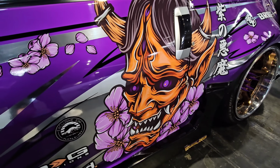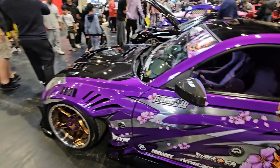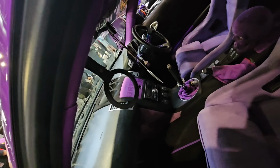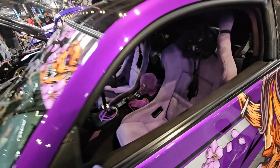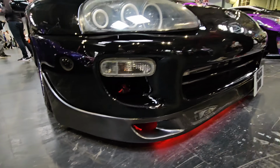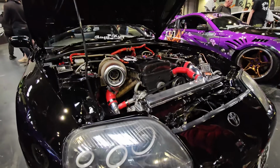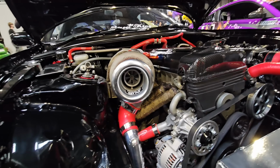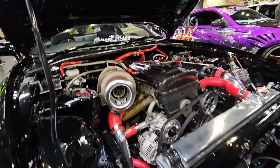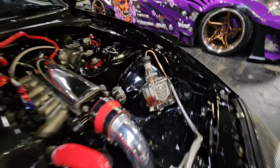And my new mate over here is on the side of a 350Z. You got purple interior, bit of a skull there. Don't know what this dangly thing is for, clinging on for dear life for all those horsepowers that this car doesn't have. And this Supra is so low that you can almost not see the underglow underneath it. But what you can see is the turbo. There's no mesh in front of that, so you've got to be careful driving it on the roads. Maybe it isn't driven on the roads, but I love the Jack Daniels bottle.